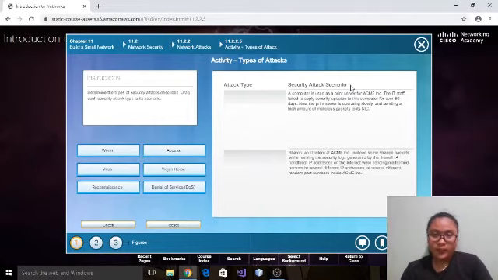This is the second activity here in Chapter 11 entitled Types of Attacks. Instructions. Determine the types of security attacks described. Drag each security attack type to its scenario. The first scenario is a computer is used as a print server for ACME Inc. Corporation. The IT staff failed to apply security updates to this computer for over 60 days. Now the print server is operating slowly and sending a high amount of malicious packets to its NIC. The attack type is, I think this is worm.